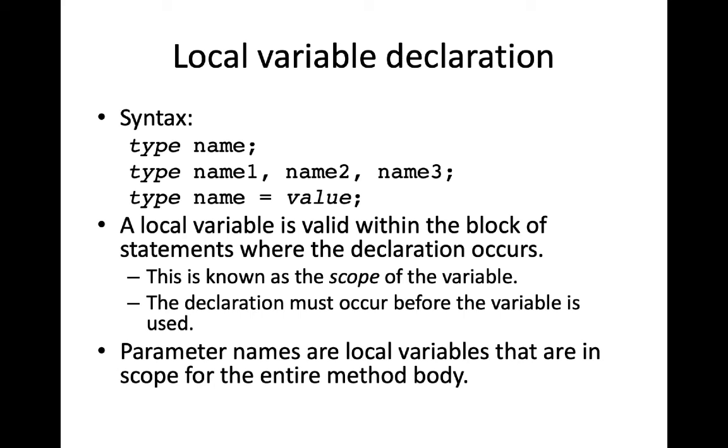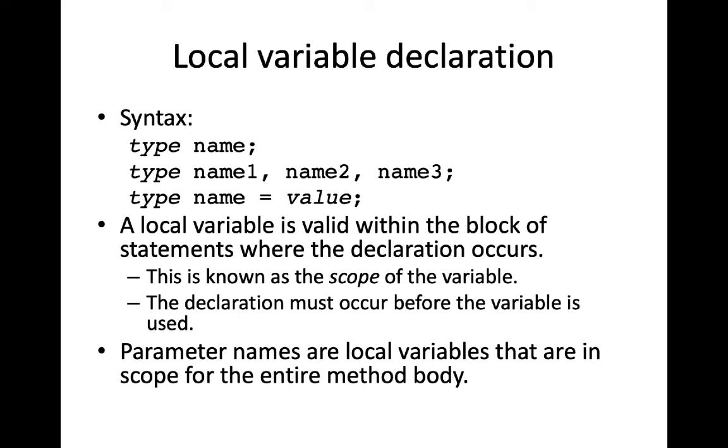But the most common way of declaring a local variable is this third form. And in general, you should almost always use this third form, which is to declare its type and declare the name, so now you've defined a local variable of a particular name with a particular type, and then immediately give it an initial value. In fact, this idea of initializing your variables when you create them is so strong that the Eclipse compiler will, even though the first two versions are perfectly valid, indicate either a warning or an error, I can't remember how severe, if you don't use that third form. So in reality, you should always use that third form: give it the type, tell it the name, and use the equal sign to provide an initial value.